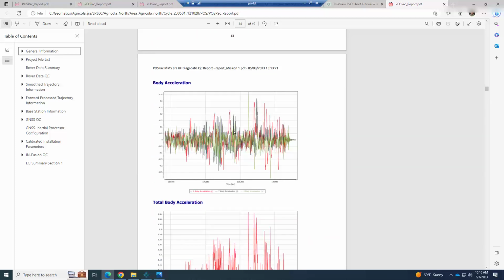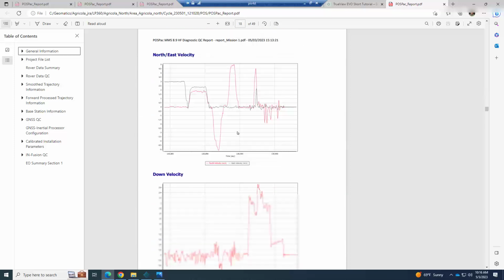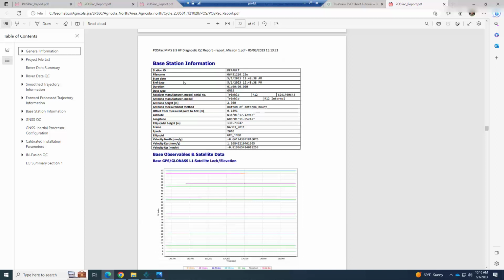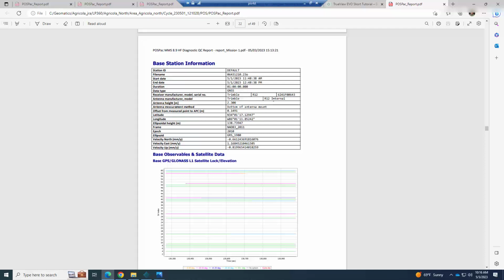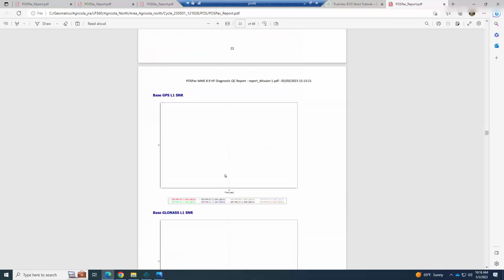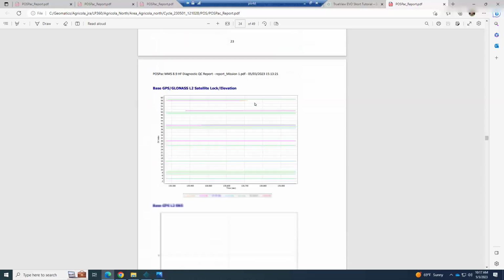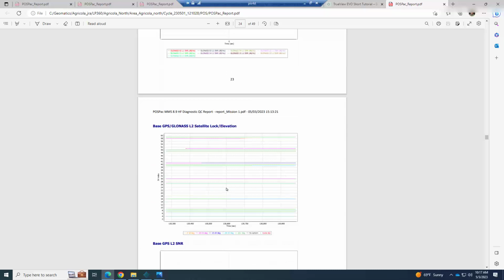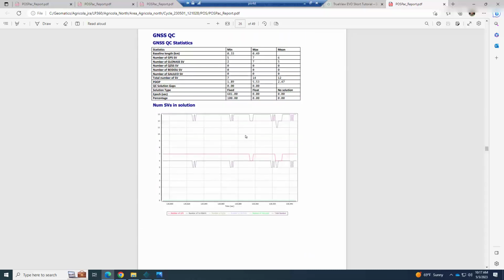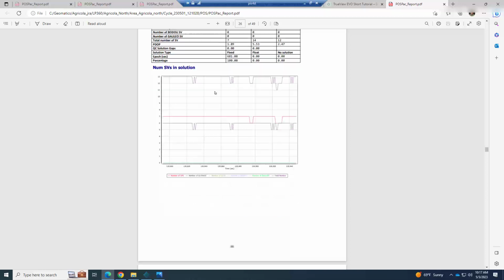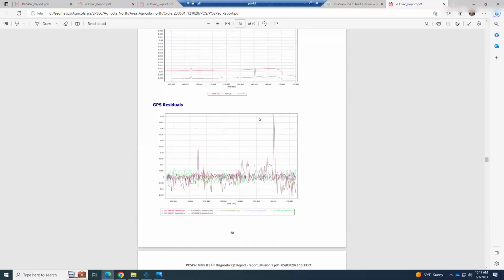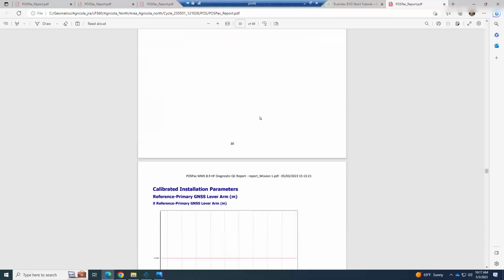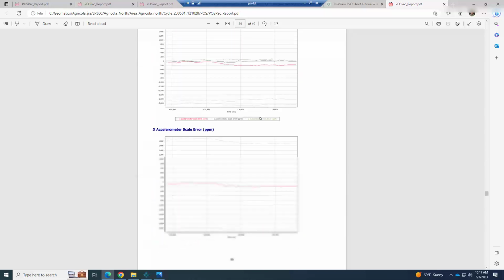Eventually you will get to the base information. So here's our base station, and notice that when we brought in that observation file, it has a default antenna height of 2.3 meters, bottom antenna mount, and all this information. So you're able to check the same thing. There's our GLONASS. You can look at your GNSS statistics and all that good information. This is important to have for when you start doing your quality control, or if you run into any problems, to make sure that you had good constellations for that day.